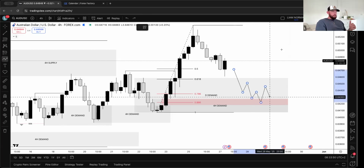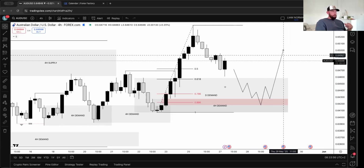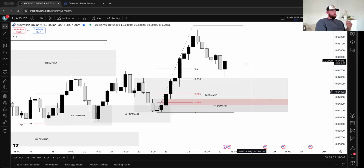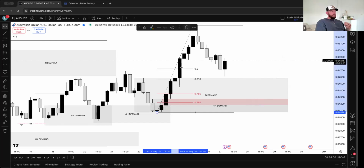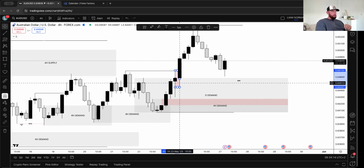So if I see the market come into this area, I want to see a reaction from this to carry on upwards. A reaction from either the imbalance or the demand inside this area to carry on upwards, and using these wicks as liquidity. So where are we currently at right now? Well, even though it's not as nice for me, we are filling in this imbalance here, and we are reacting from this level of demand. This is our level of demand where we are reacting out of.